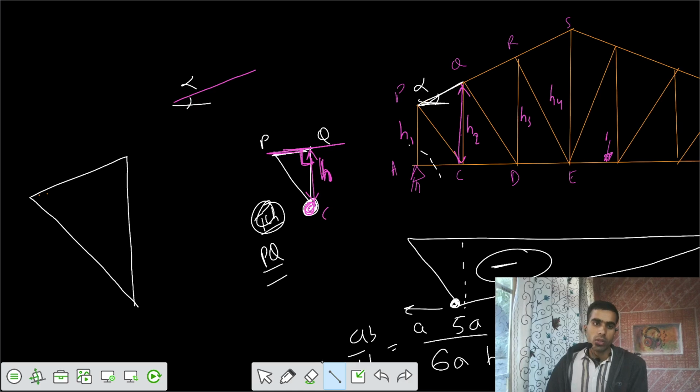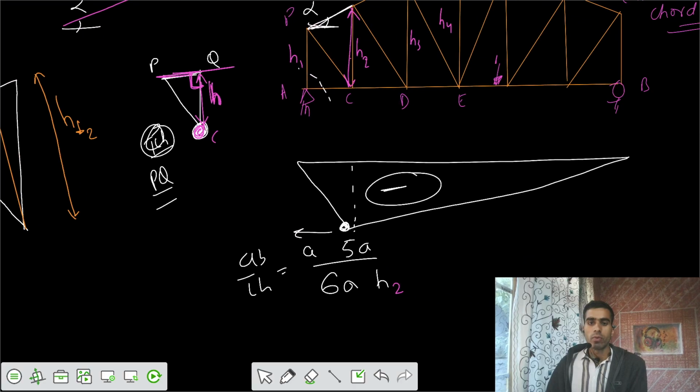I would say this is the 90. Here the angle is 90. I have to make sure that the angle is 90. So for that, this length is your h perpendicular 1, h perpendicular 2. So this is what we have to write here. We need to calculate that h perpendicular 2. If you are provided with that theta, that alpha, you can get the value of that h perpendicular 2.